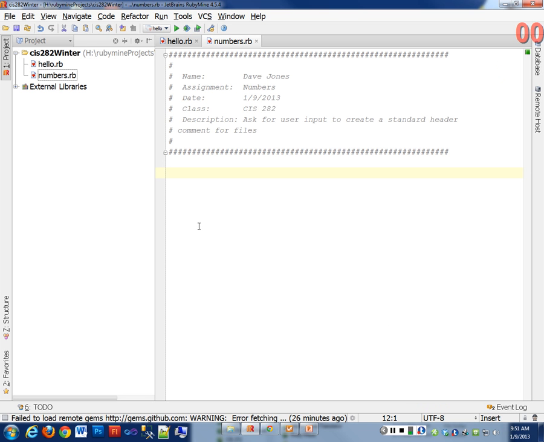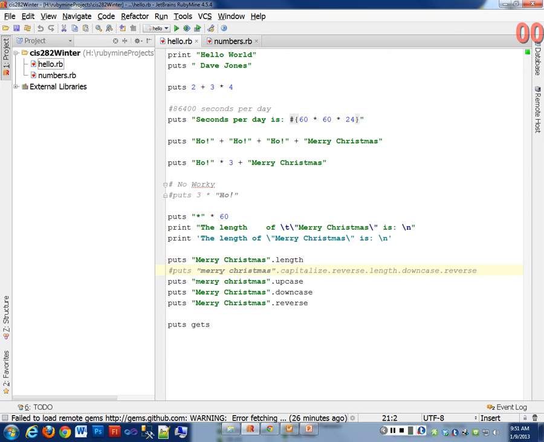So yesterday I wasn't able to record this, but just a recap, we did some things with print and puts, and we talked about some math and printing that out to the screen. We talked about how we can multiply strings together. We can multiply a single character together, which would be very useful for your assignment that's due, the header. And we talked about these special escape characters inside of strings and the difference between a double quote and a single quote. And that's about where we got.